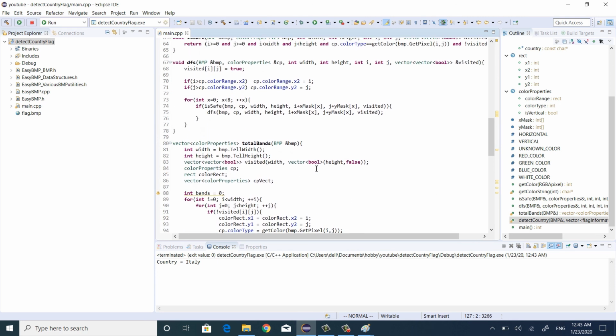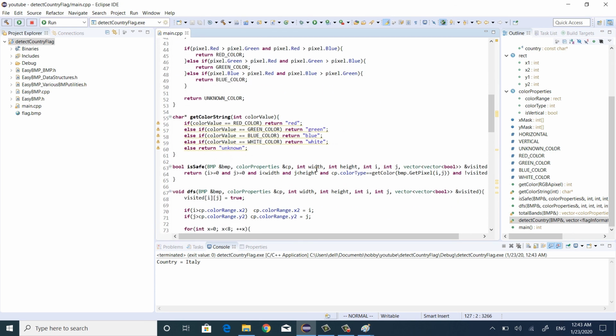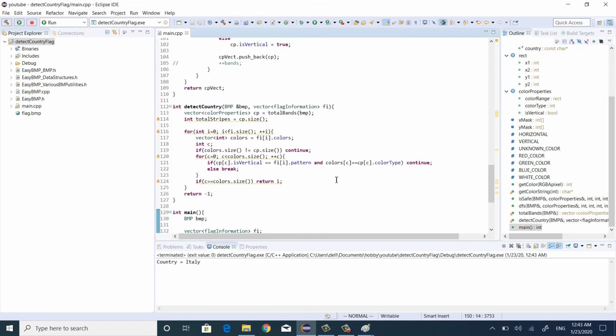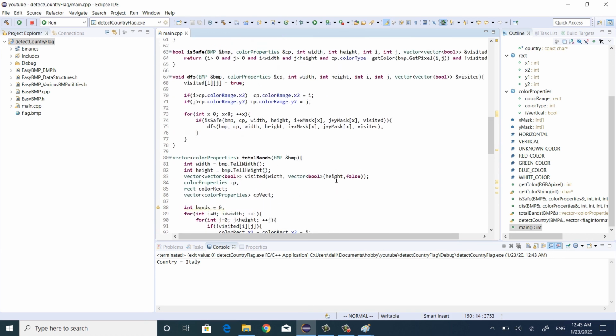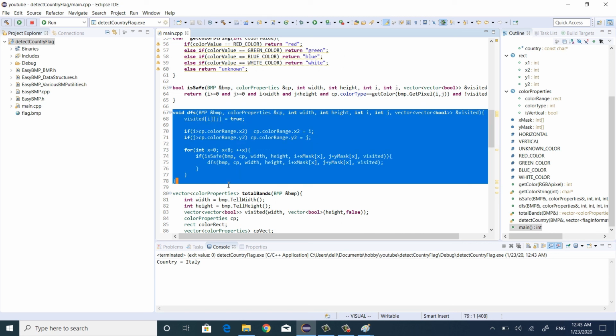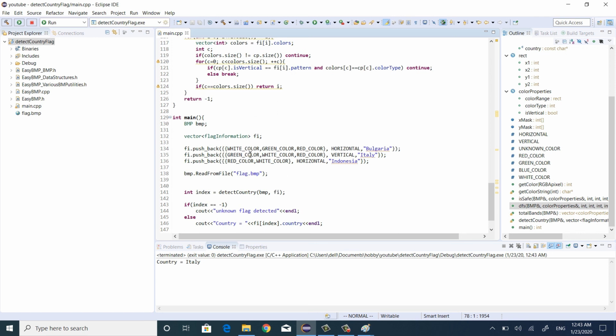So this is it, guys. I know it's a little confusing. It's like 150 lines of code. I think once you understand the basic working behind the DFS, how the DFS function works, you should be able to make this program, right? And if you want to add more country information, all you've got to do is copy and then add another information, right?